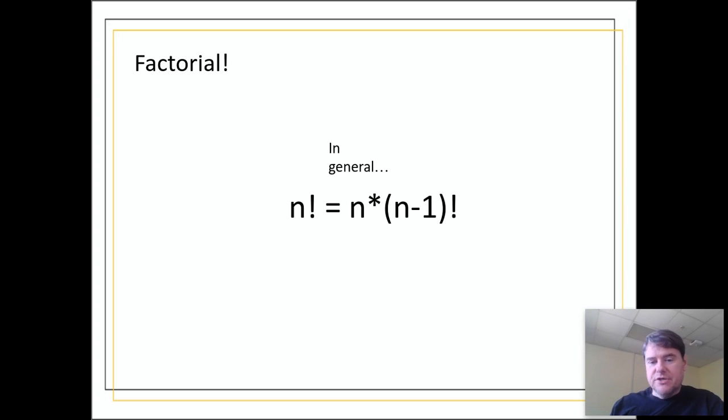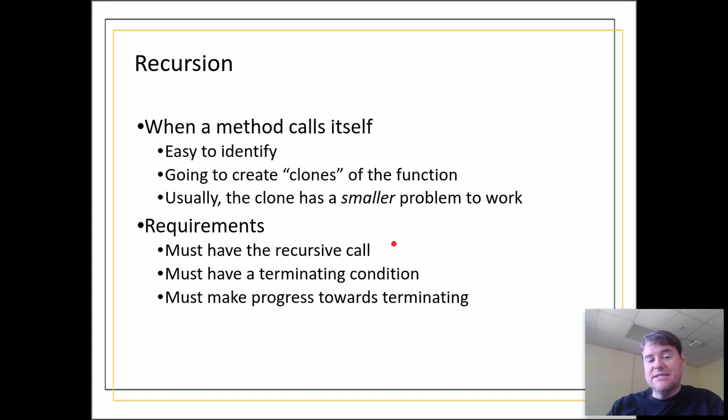All right. So a general way of writing factorial is that n, which can be any number that I want to calculate, n factorial is always going to be equal to n times n minus 1 factorial. Once you realize that, we realize it's fairly easy to write this in code. But there are a couple of things that we want to always think about when we're doing recursion. So the first thing is, how do you know that something is recursive? And the answer is, somewhere in the code of a given method that is recursive, there will be a call to that same method.